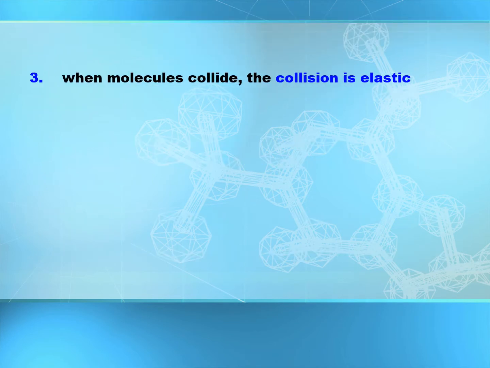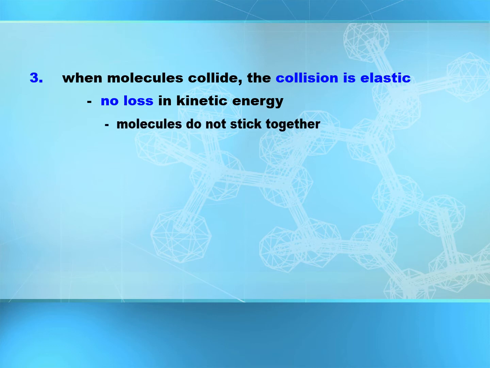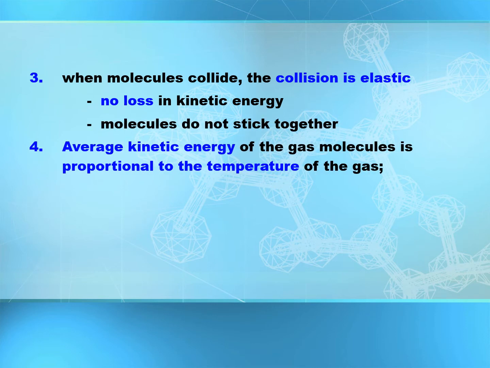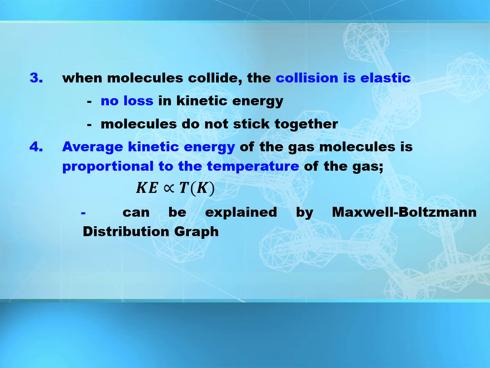The third one, when molecules collide, the collision is elastic. That means no loss in kinetic energy and molecules do not stick together. Lastly, number 4, the average kinetic energy of the gas molecules is proportional to the temperature of the gas, where kinetic energy is directly proportional to the absolute temperature. This can be explained by the Maxwell-Boltzmann distribution.